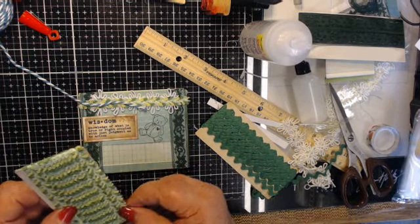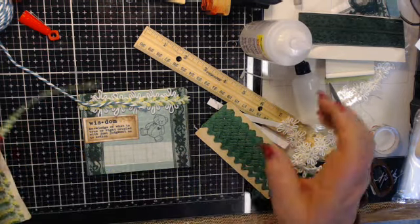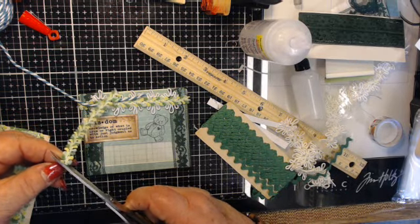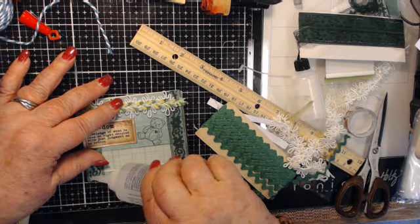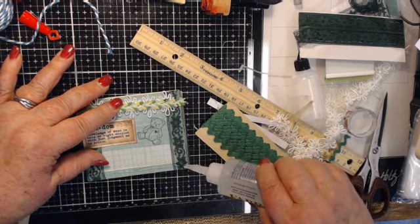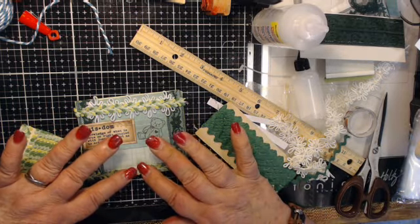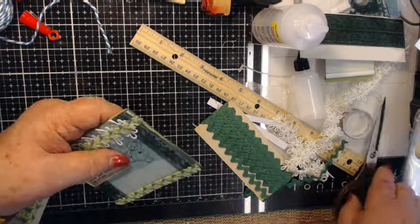And I'm going to take another piece of this and I will put it across the bottom now. Well, let me cut it first. It needs to be cut right there. This is beautiful, beautiful, beautiful. I am so happy that I got this one in Happy Meal, because if I didn't, I wouldn't be doing this right now. I'd be die cutting like I'm supposed to be doing. Because I'm going to get fired if I don't get all these orders out. I have to fire myself.